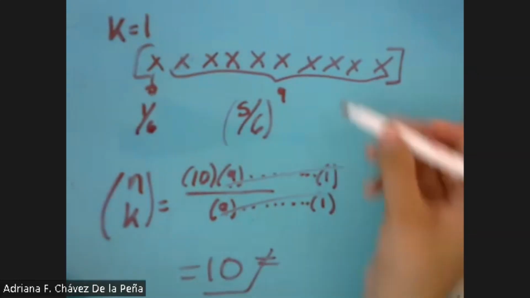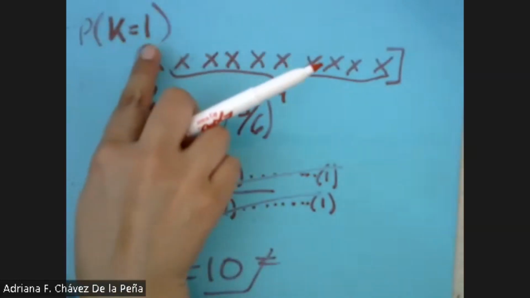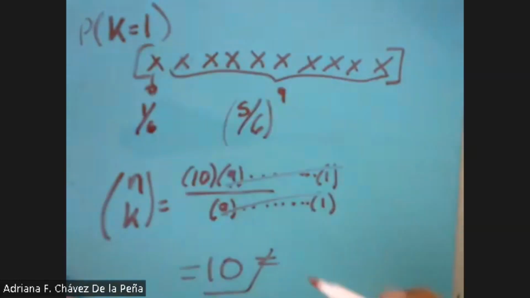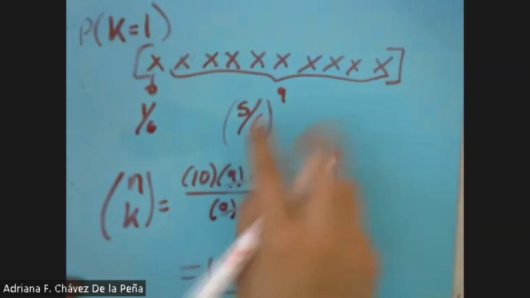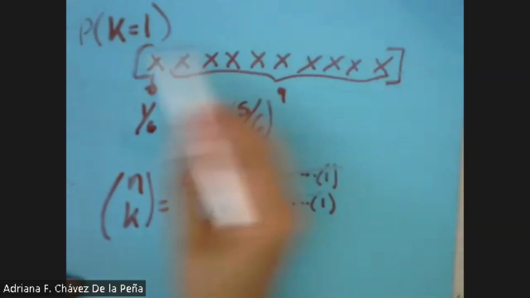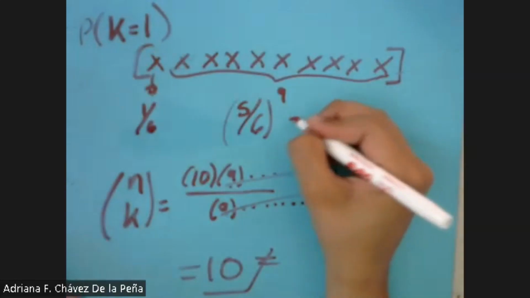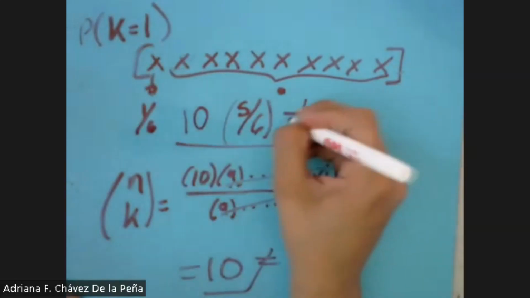So again, we see that these two cancel, and this is going to result, as expected, in the number 10. So to know the probability of observing exactly one success out of 10 trials, we simply multiply this probability, which defines the probability of this joint event, of this whole chain here, times 10. And that's how we would compute our probability. So this would look something like this for simplicity.